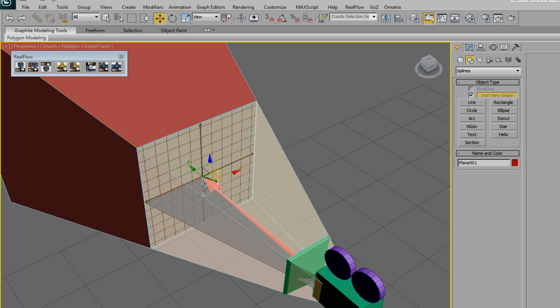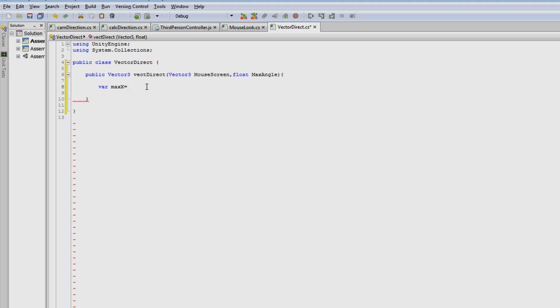To determine the maximum x value, we know that this angle represents the maximum angle, which is going to be our second input parameter in my method. So this value will be equal to this z value multiplied by the tangent of this angle. Remember, you need to enter the angle in radians, not degrees. So I'll go back to my script. var maximum x is equal to 50, a float value.